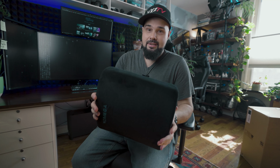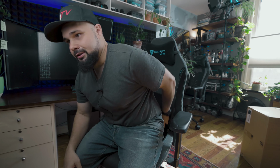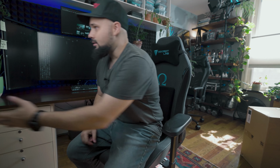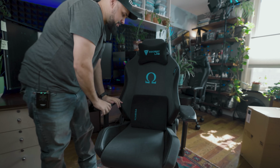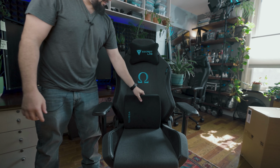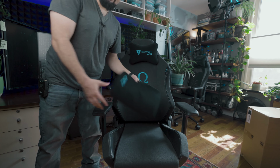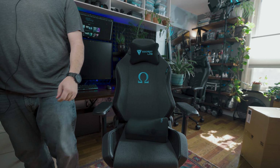And Secretlab, if you're listening, that is extremely frustrating, because, oh, I have to wipe something off my monitor. Oh, now I have to adjust the chair. Oh, I have to get a coffee. Oh, now I have to adjust the chair. You know how many times you have to adjust this pillow a day? It's so frustrating, but it's so comfortable. So it'd be great if there's some kind of Velcro, just stick it where you want it. Maybe what I'll do is iron some Velcro on there so it'll just stay, because moving it all the time is frustrating.